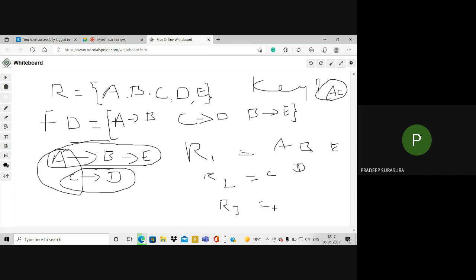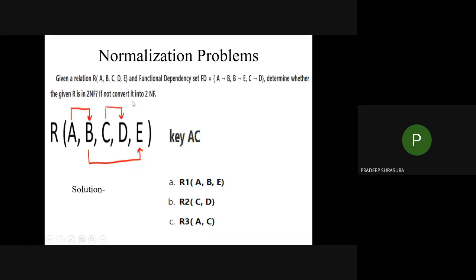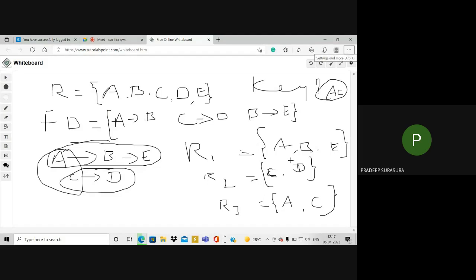That's not the right thing when you talk about databases. In databases, all things must be related. So write the key in one table, A, C. This is the part of the solution, or when the question asks only for second normal form, this is the solution. But since this is not normalized to the highest normal form, if the question only asks to convert to 2NF, this is the solution.